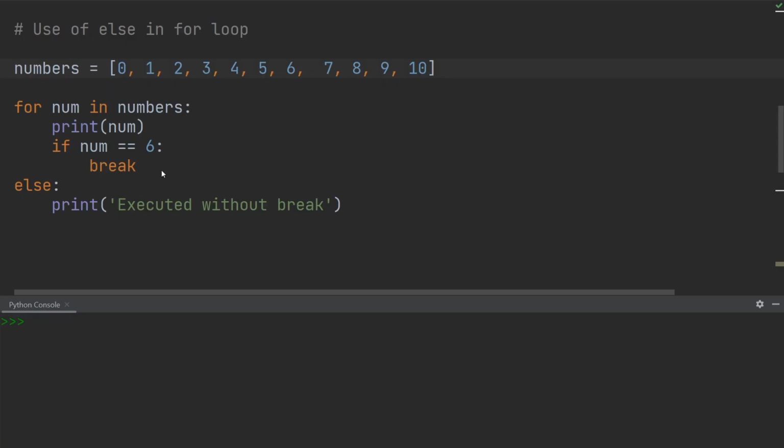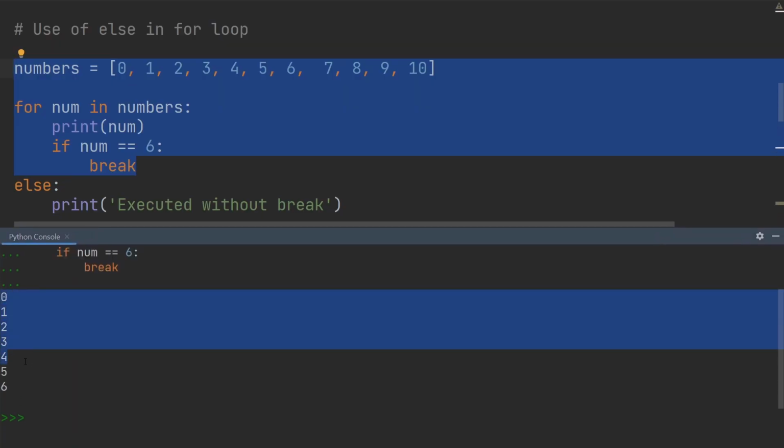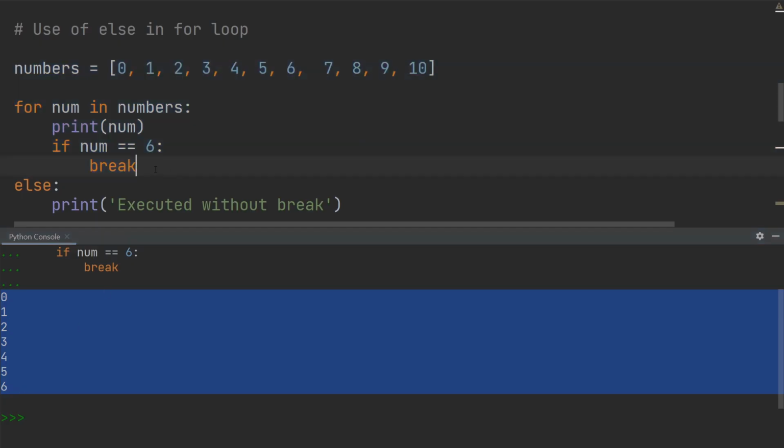So let me show you that. If we go ahead and execute this, you can see that the numbers 0 through 6 are printed. But since we're breaking out of the for loop, the remainder of the numbers are not printed anymore.